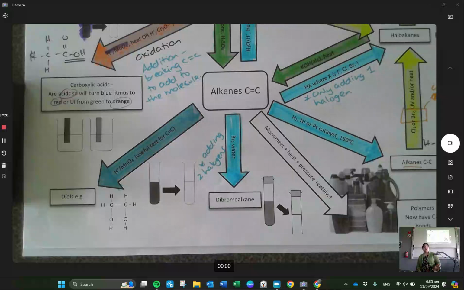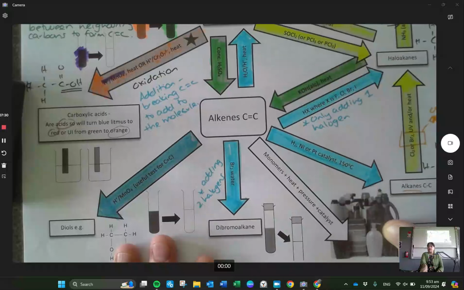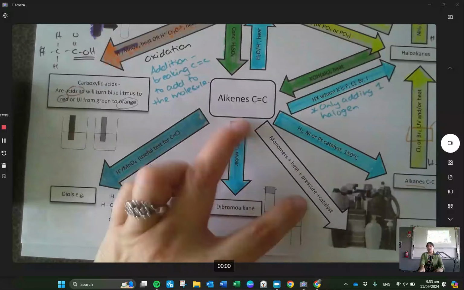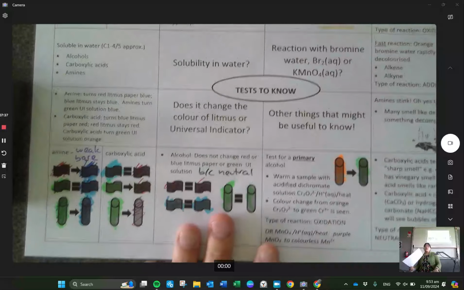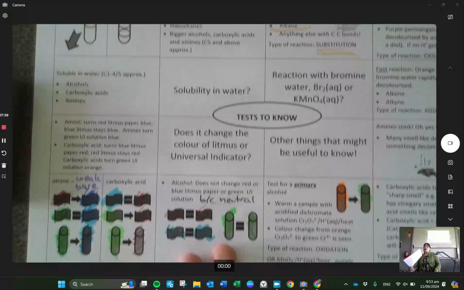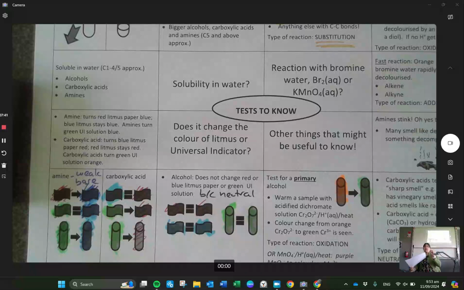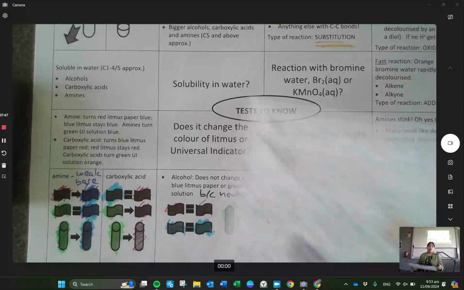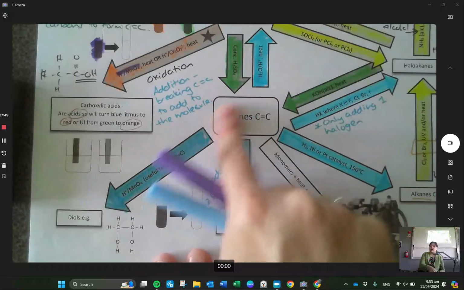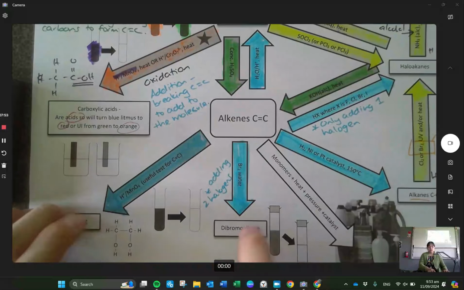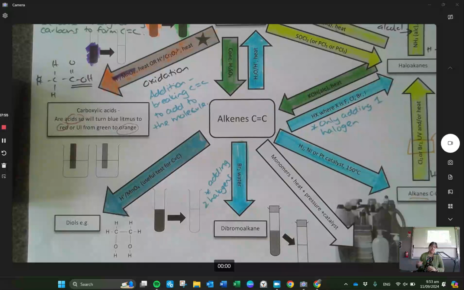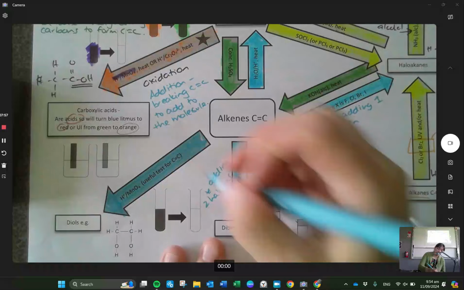Okay. So the other thing that we talked about when we were looking at this flow chart, actually this last bit here is going to be its own separate lesson, so don't stress about that last reaction. But one of the other things we talked about when discussing these different types of reactions is identification tests. So how can we figure out something is something? One of the things we have is how do we figure out an alkene is an alkene. These two here are actually identification tests on top of being addition reactions.